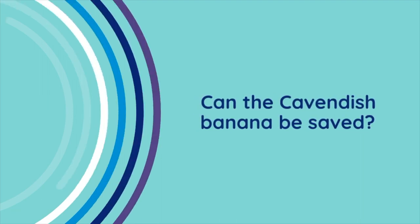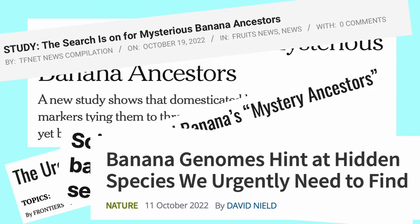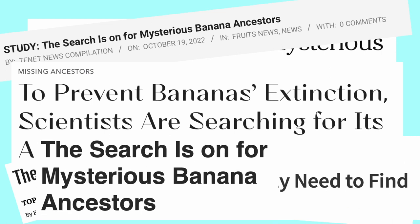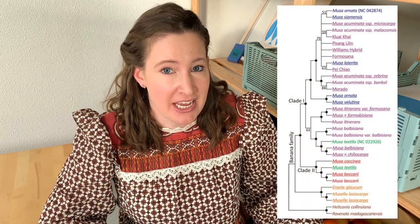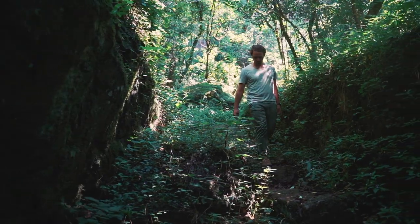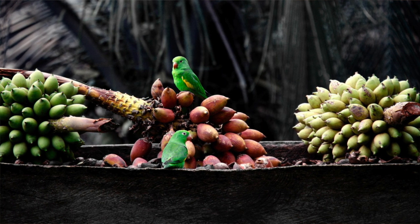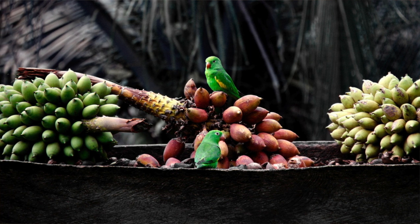So the big question now is: what's our next move? How do we save the Cavendish banana, or can we even save it at this point? This is what got me interested in this topic — headlines about 'the hunt for bananas' missing ancestors.' During this crisis for the Cavendish banana, scientists and geneticists went back to the banana family tree and found there are three missing ancestors to the current Cavendish banana. One hope of saving it is that if we can find these missing banana varieties, they might have some genetic diversity — some useful trait that could be bred into the Cavendish banana to protect it from Panama disease race four.